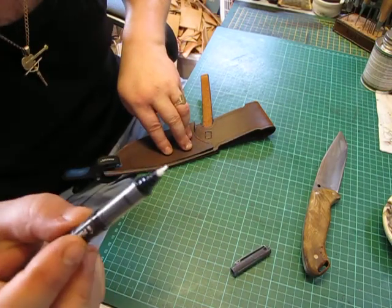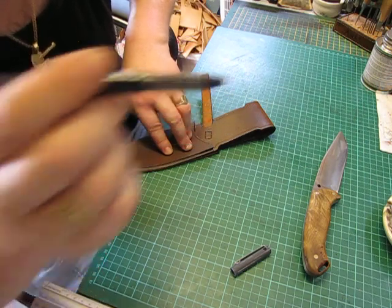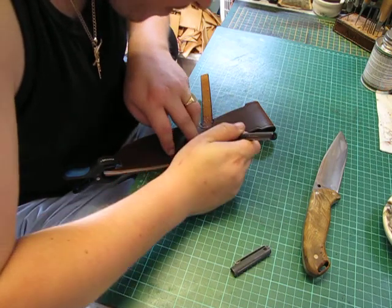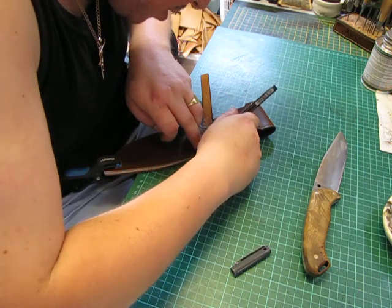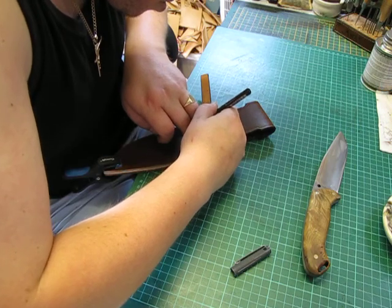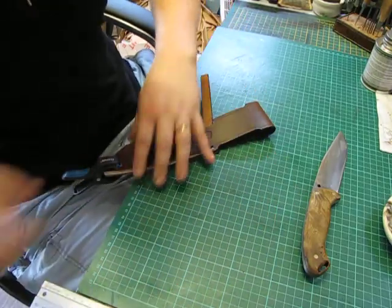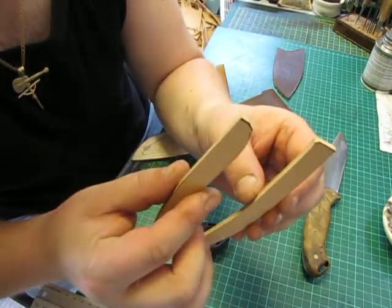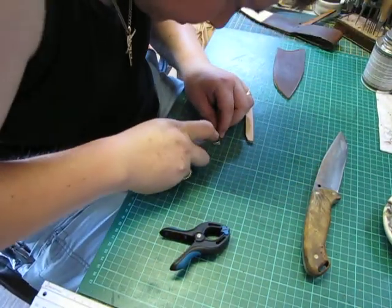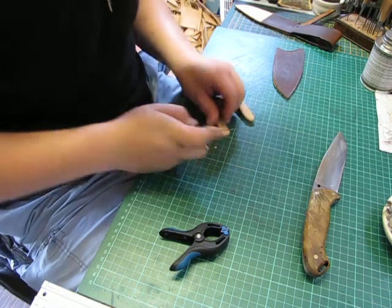I'll take an even finer pen now. A very, very fine tipped pen. We'll just mark this again. And that little corner there needs just nipping off. And we'll sort these out. Okay, I'll show you. There's the very small little bits that I need to take off. So we trim these, and this then should be just about bob on.